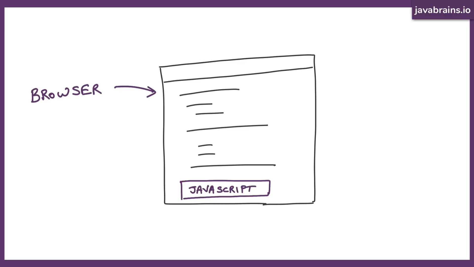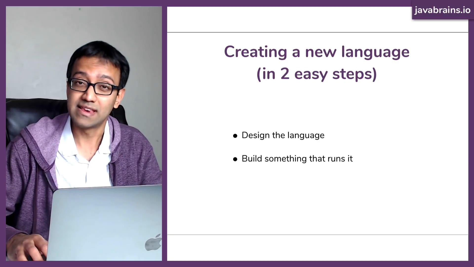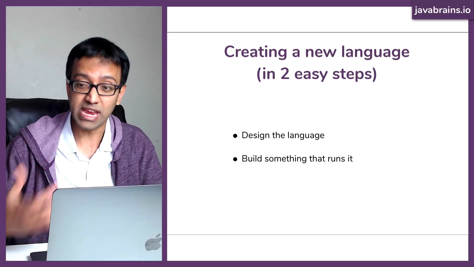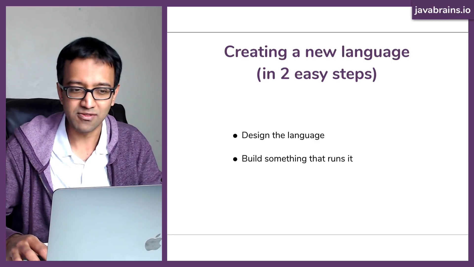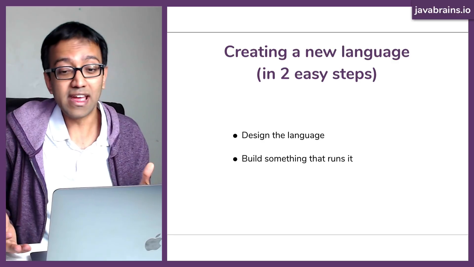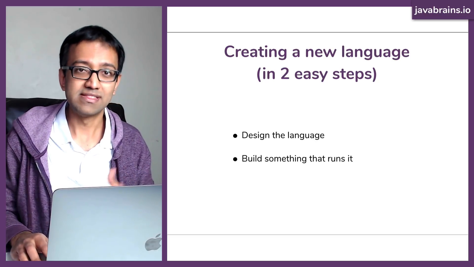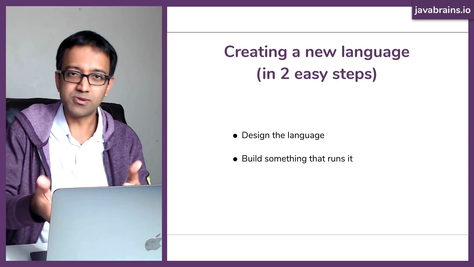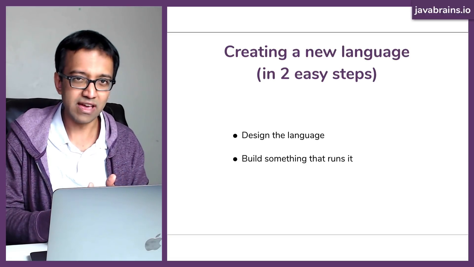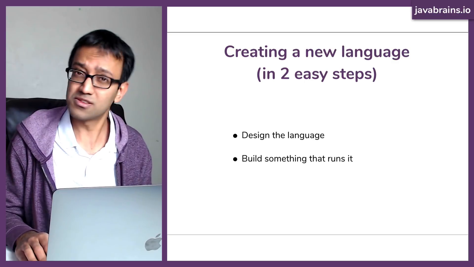This dynamic functionality is enabled by JavaScript — this is where JavaScript was created. So what did the creators of JavaScript have to do? They first had to design the language. There was no JavaScript; they had to create that language, which includes figuring out what the syntax is. Once they designed the language, then they had to build something which actually executes it. It's not enough to design a language and just leave it be — you need something that runs it. So when they created JavaScript, they had to design the language, and then they also had to enable the browser to take that code and actually execute it.